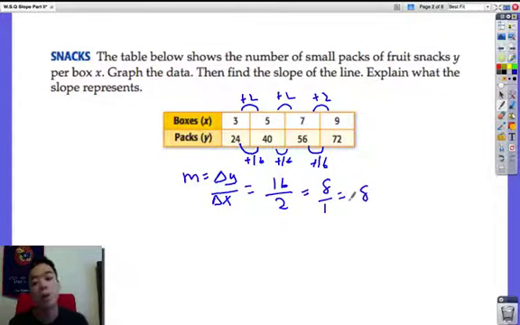The cool thing about a horizontal table is that the general rule of thumb is that the top row is always your input, or your x value, and the bottom one is always your y value. If it's not, they will tell you which one is your x and your y. But if they just give it to you as is, like on the screen, where I even labeled it, the top row is always x and the bottom row is always y. So my slope here is just 8. Next one.